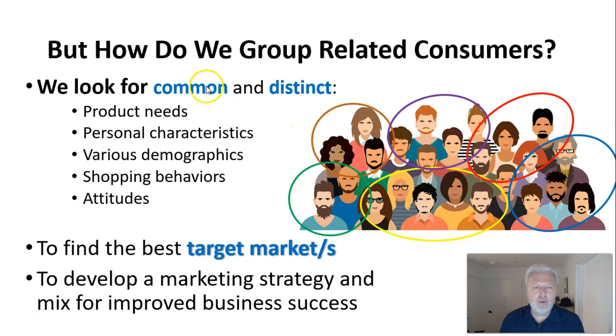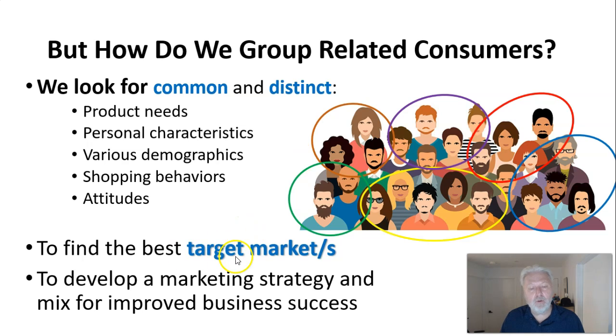So what we're trying to do is put them into common and distinct groups. Now, what that means is this group here have things in common. So we can say they have similar purchasing behavior, they buy similar products, they hold similar attitudes, etc. And whatever basis we use, this group is distinct from this group and distinct from this group. So it is very clear we can take a consumer and say, this consumer here, they belong to that segment because we have segmented on brand loyalty or something like that.